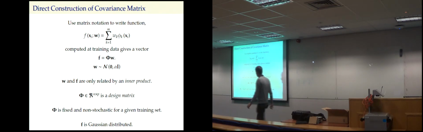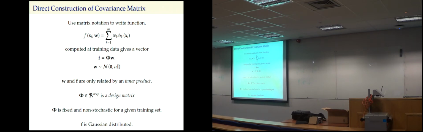What we did in our basis function models is we said that f is equal to phi times w. Then we say w is drawn from a Gaussian with zero mean and covariance alpha I. But that immediately implies, from our rules of the multivariate Gaussian, that f is drawn from a Gaussian. Now, do people remember the rules? What's the mean of the Gaussian? If the mean of w is 0, what mean do we expect here? We did this in the Bayesian lecture for computing the marginal likelihood. You're going to have to revise this. So what's the mean here? 0, yes. And what's the covariance? The covariance is the harder thing to remember. Alpha, not squared, but you're on the right track. Something's squared, not the alpha though. Phi, yes. Phi transpose.